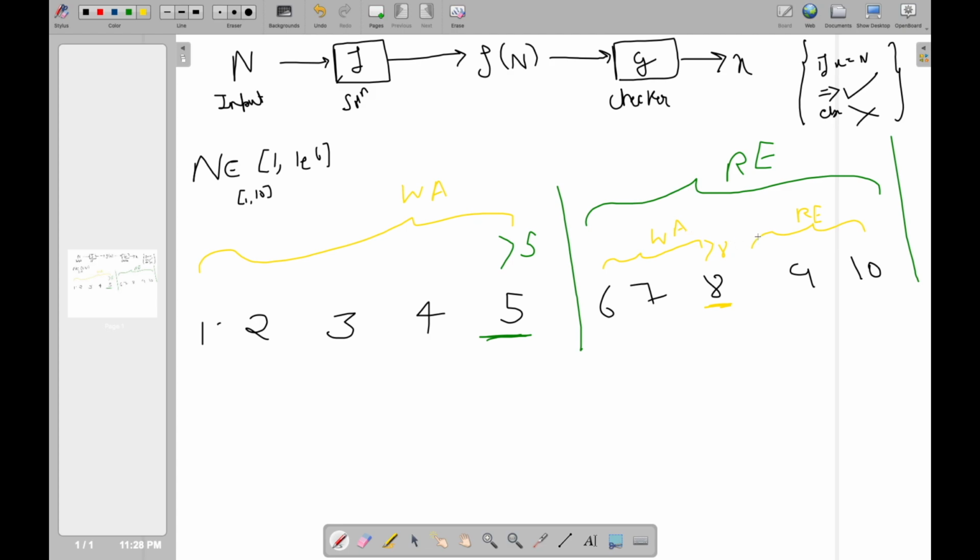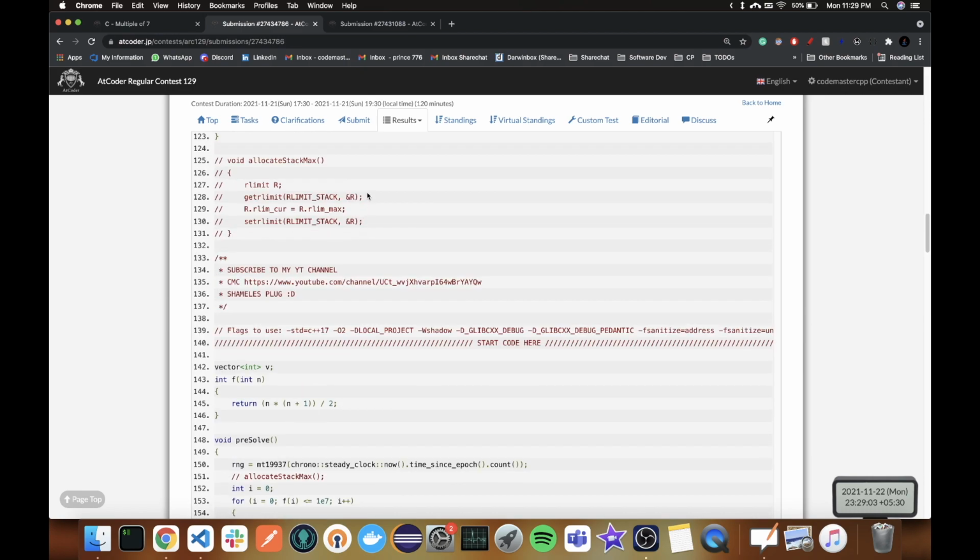Now, based on whatever I get, let's say I got WA this time, then I know that the failing test case lies in this range. So I will choose the middle now and say, for greater than 7, I will throw runtime error, and for less than 7, I will throw a WA. If I get a runtime error, I know the answer is 8. However, if I get WA, I will go one more step and find whether 6 is the failing test case or 7. So this was a very practical way to implement binary search in daily life, because you do CP daily.